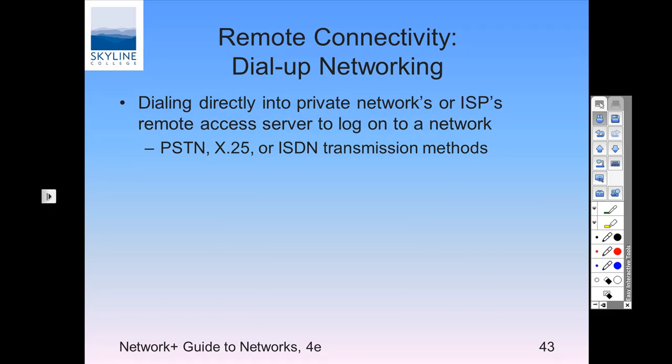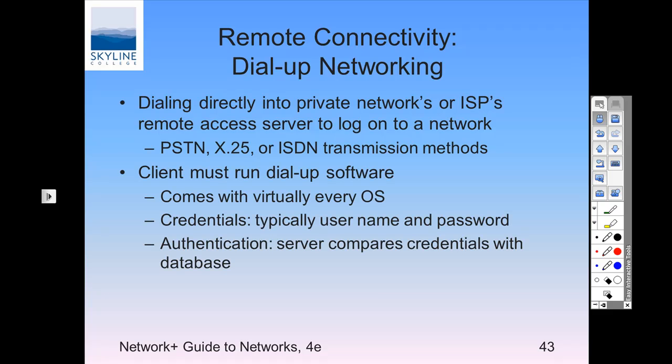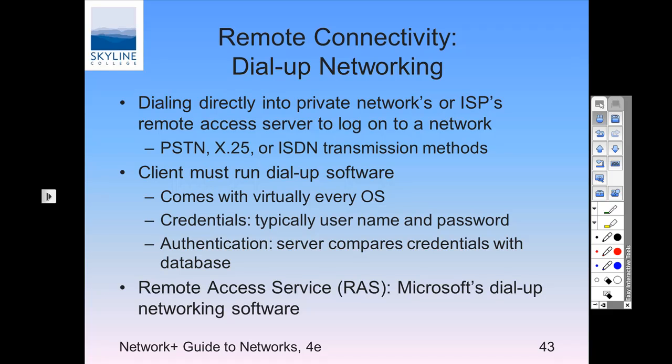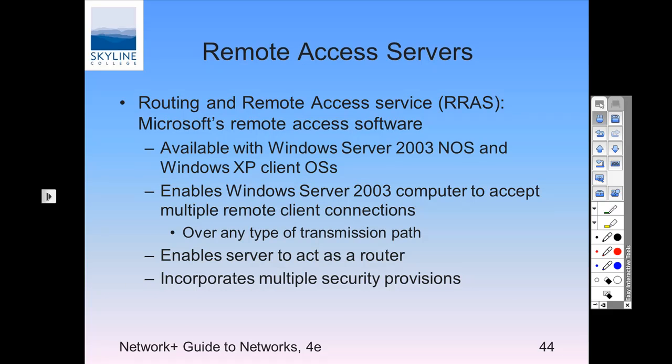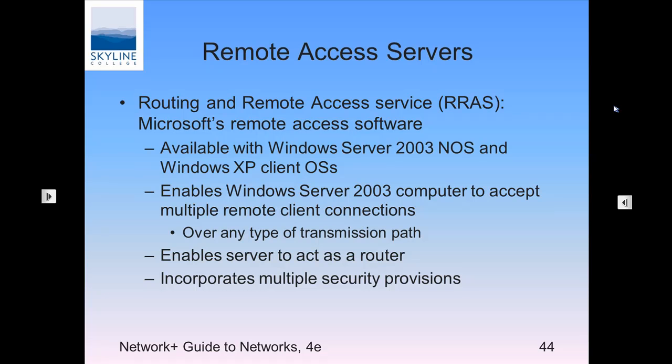Remote connectivity: PSTN, X.25, ISDN, however you're going to connect with something, and now VPNs across the internet in order to get someplace remotely. Dial-up software, if you use that, credentials, we're going to do that, and we'll go through this. When we do a couple of the other ones later on, you'll set up different types of VPNs so that you see how those things work. Remote access servers, routing and remote access, effectively becomes an endpoint.